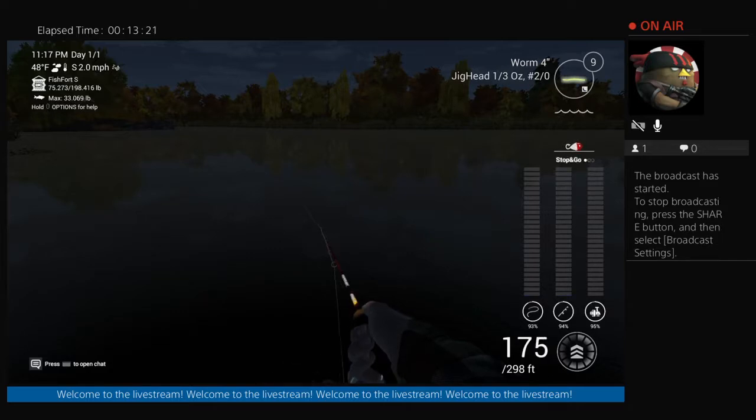See if we can catch another one here. And I just use mine on a 3 reel speed for this, and just stop and go, stop and go. After this, we'll see how much money we've made so far. I've been fishing for, looks like, a little over 2 hours in game.